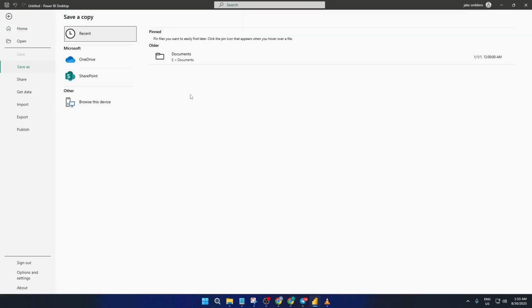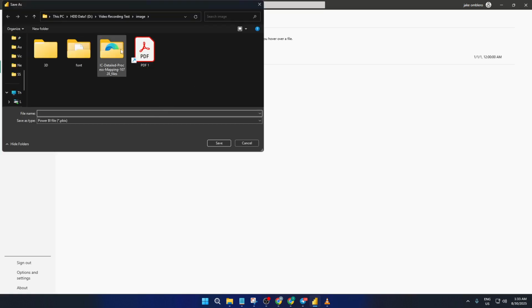It should open a new dialog box. Now here, where you get to make a few choices, the dialog box will ask you where you'd like to save your Power BI file. Maybe you have a favorite folder for all your projects, or perhaps you want to pop it on your desktop for easy access. You can browse around your computer's file system right here and pick the spot that works best for you. If you're not sure where to save it, I suggest creating a dedicated folder just for Power BI projects. That way, you never have to go hunting for your files when you need them again.